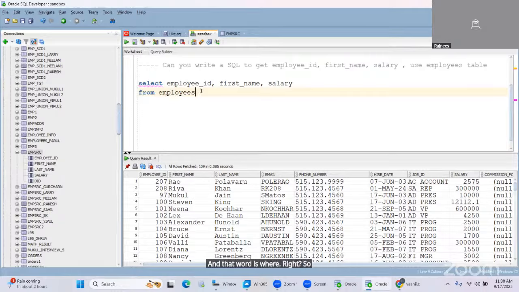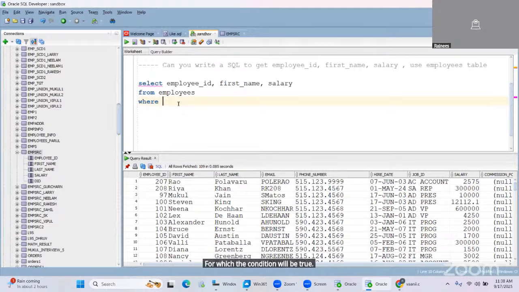So the guy who wrote this SQL language also took the clue from there itself. And what was that clue? The word WHERE. What does this word actually do? The WHERE clause will filter all the data and take only the data for which the condition is true.